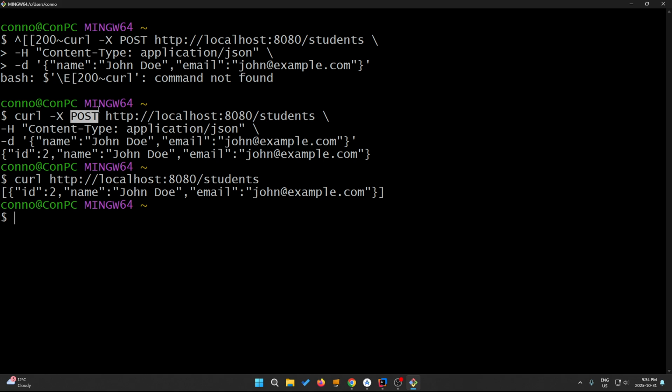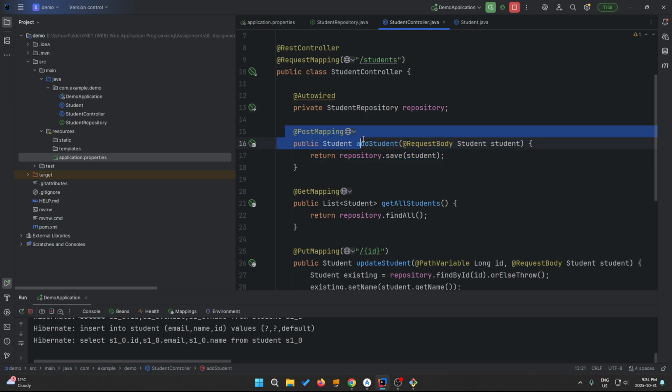Basically, post is a method of an HTTP request, and this is what to do when an HTTP request is sent using the post method, and then it's just saved to the database.